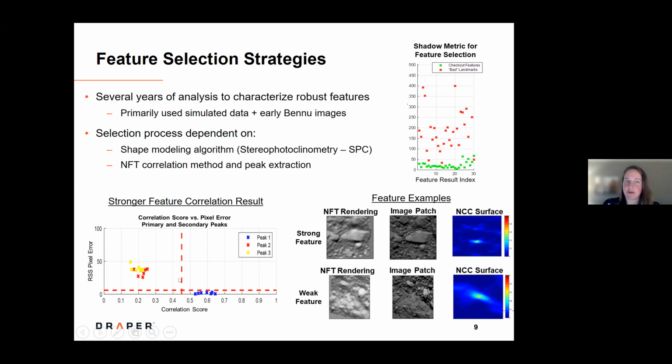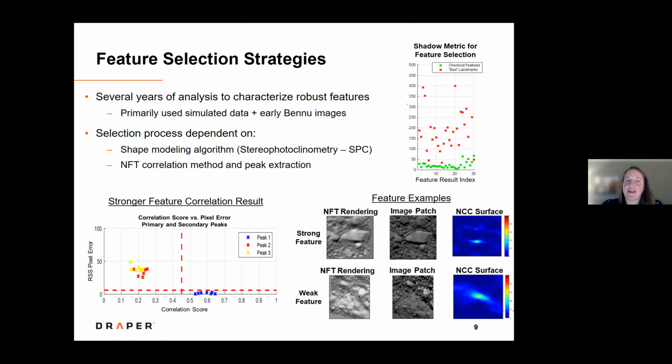This is a result for a single feature on several different test images. We were looking for high scoring correlation peaks with low pixel errors that scored above NFT's score threshold. And then any secondary peaks, which are the red and yellow points here, were lower scoring and nowhere near at risk of being above this threshold and being accepted and used for an update. So that's really what we were looking for.